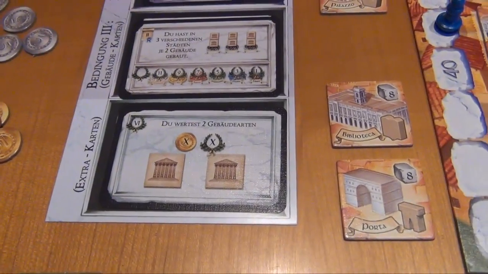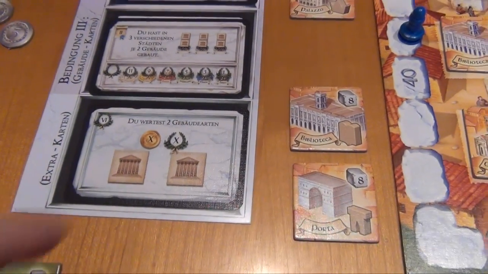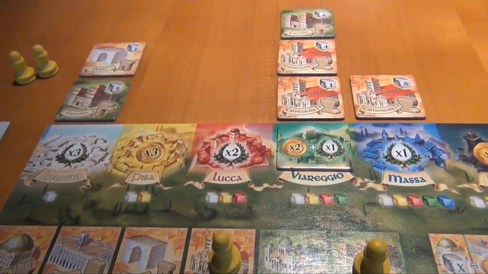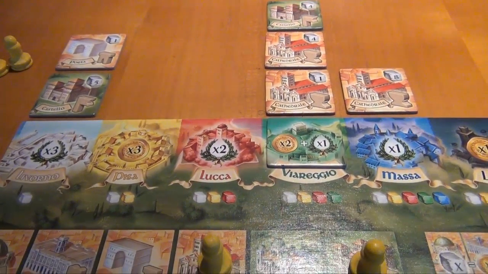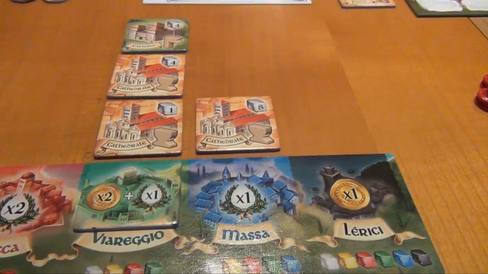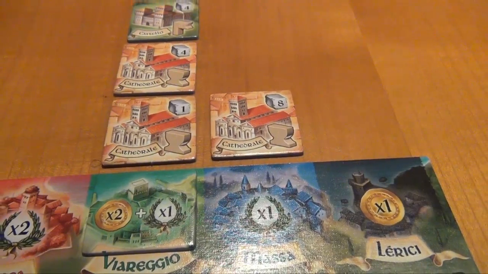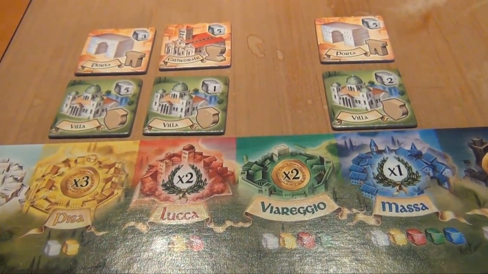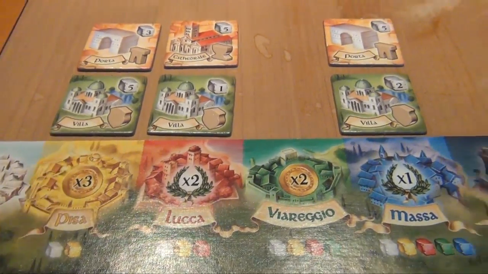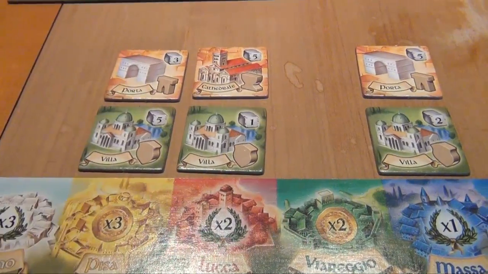And then each player is able to score 2 types of buildings again to get money and victory points. The yellow player, of course, takes his castelli again, so that's another 19 victory points and 8 money. And then of course he takes his cathedrals, 13 points and another 10 money. Red takes villas first, so that's another 4 points and 15 money. And then portas, so that's 5 points and 9 money.